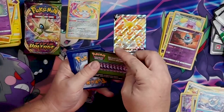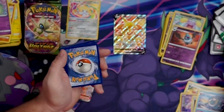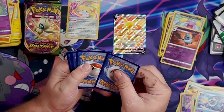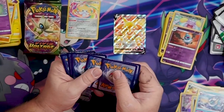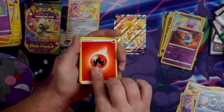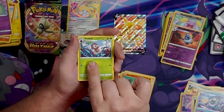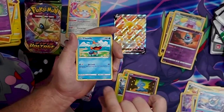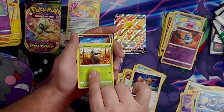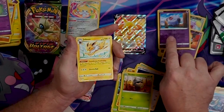Another green code card. Code for you. So it means we're not getting a holo, too. We're either getting a reverse holo or an amazing rare. I'd sure like to see an amazing rare right now. Beauty, Shuckle, Nuzleaf, Shroomish, Oddish, Riolu, Eevee, Seedot, Woobat is our reverse holo, and Jolteon is going to be our final card.